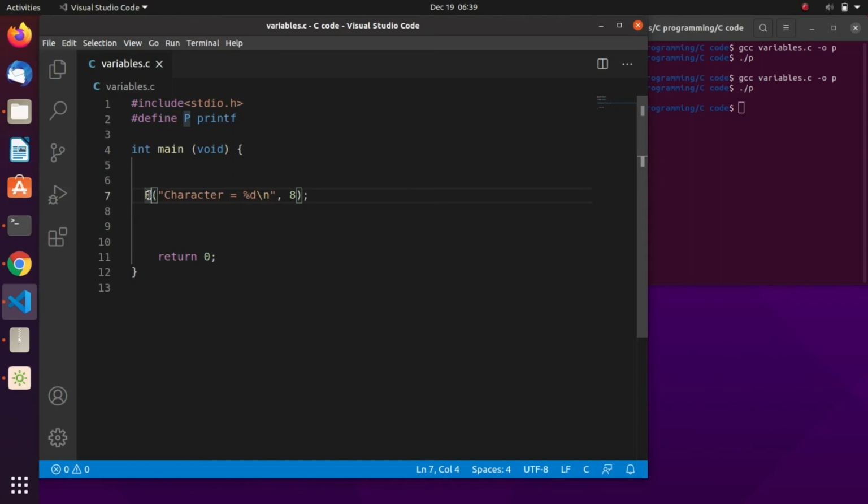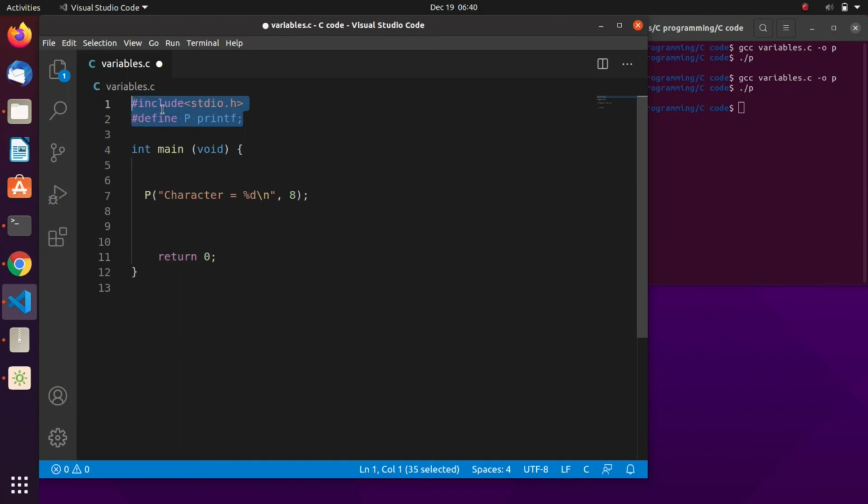Of course, you should not do something like this. It's not good practice. You should do it for something useful, maybe when you have a long text and you want to replace it with something shorter. And remember that there's no semicolon, so you should not put one here. This is not actually C programming.